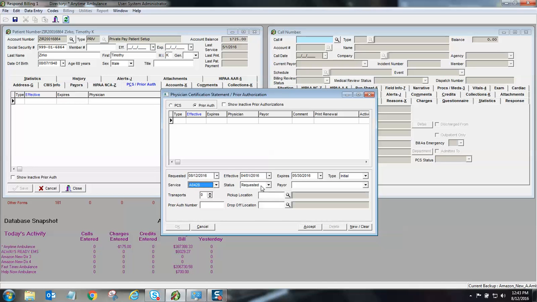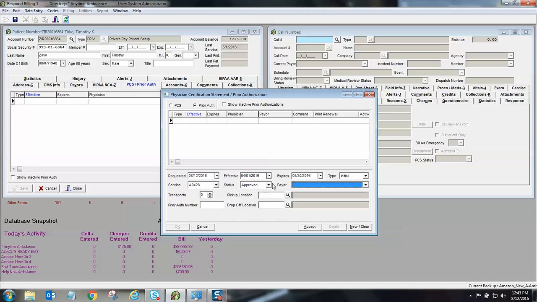Now, what status is our prior authorization in? You can put in a requested prior auth. As soon as you want to request it, you can build it here into the patient and then send the request off to the payer and then simply wait until they get back in touch with you. Now for today's example, we're going to pretend they already sent us back an approval and mark it approved. Big note with this one. If the status is not listed as approved, your prior authorization will not be available on the call. It won't be available to be used, so it has to read approved rather than requested.